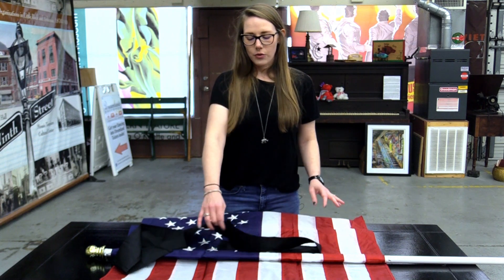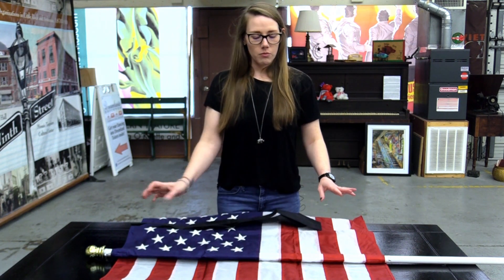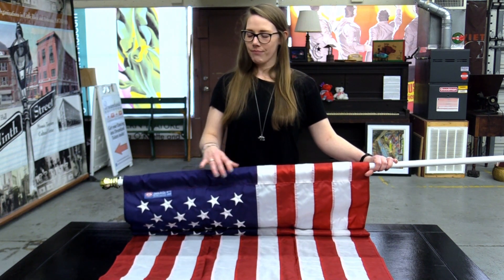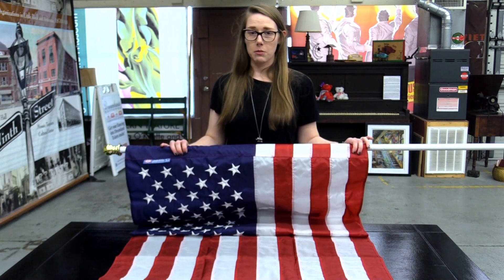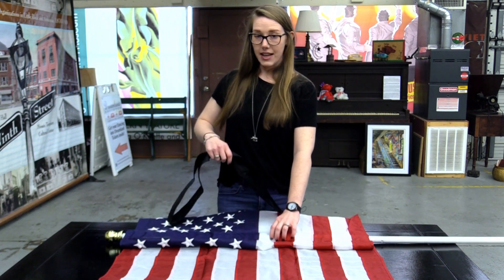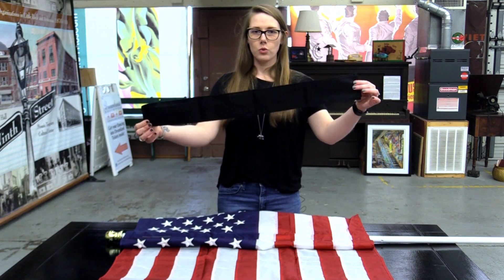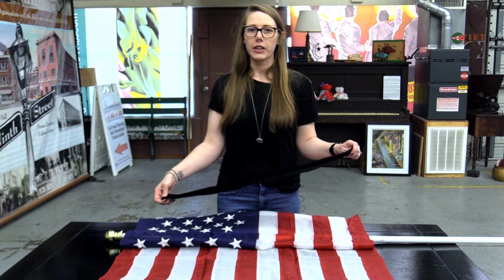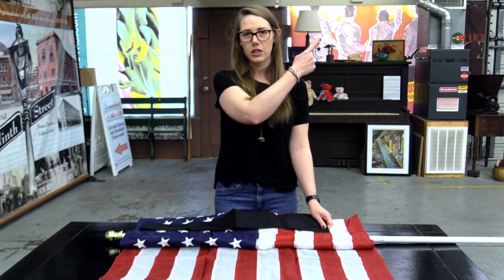So to get started, first you have to have your residential pole, preferably out of the mounting to save yourself any injury. It has a 3x5 whole hemmed banner style flag on it. Second, you'll need your black mourning ribbon to tie the bow. We also have streamers — be sure to click over and check out our mourning streamer tutorial as well, which you can find right here.